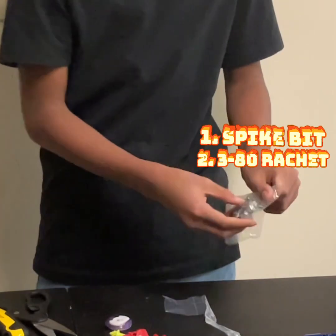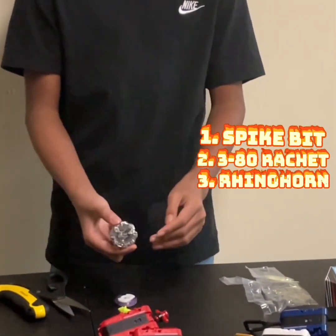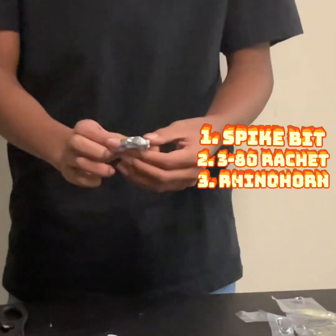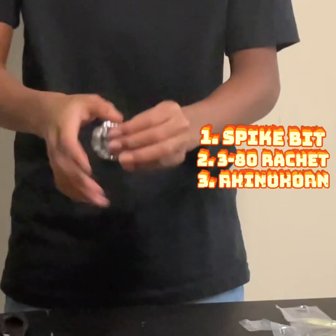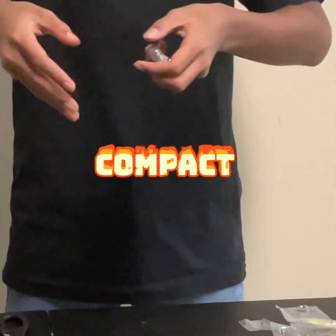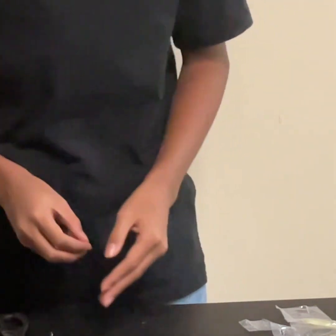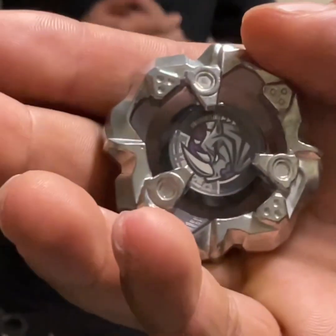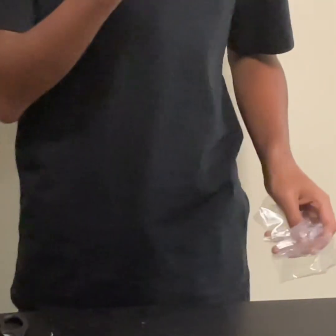Then last but not least, RhinoHorn. For the RhinoHorn, he is smaller than the usual Beyblade X, but they're like packed in like a bath bomb, like packed in. Smaller, but it's got some weight to it. I can feel the weight. All right. The definition of small but strong.